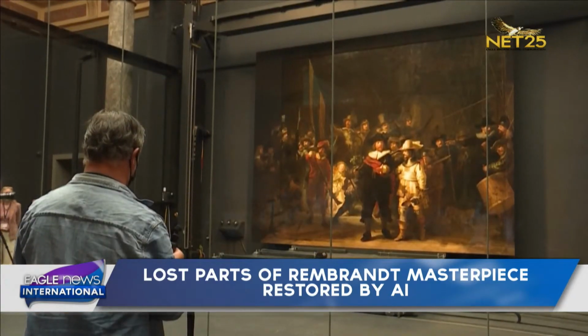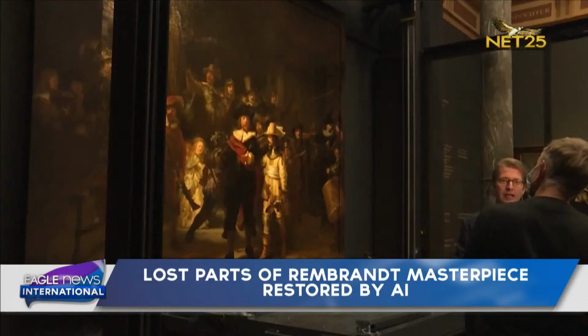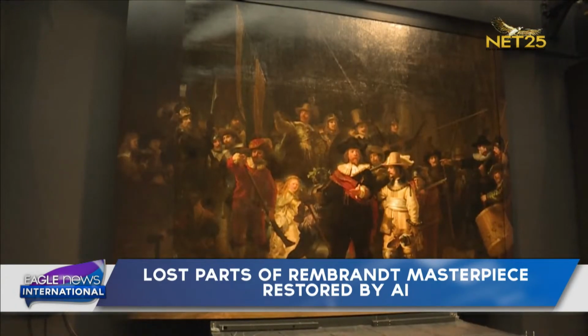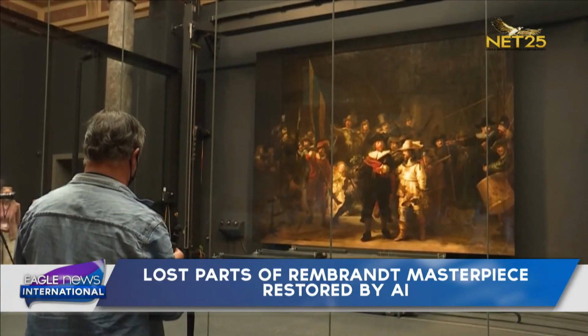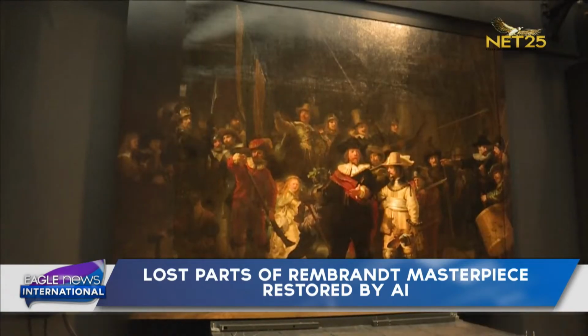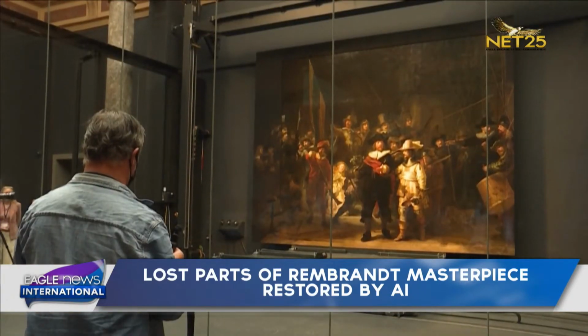The lost figures of 2 men and a small boy have meanwhile been restored to the left-hand side, where a 60-centimeter strip was cut off the painting, which even in its smaller form measures a huge 3.79 meters by 4.36 meters. Now, the Rijksmuseum, which recently reopened after the relaxation of the coronavirus measures, will keep the panels in place for 3 months as part of a huge restoration of the painting launched in 2019.